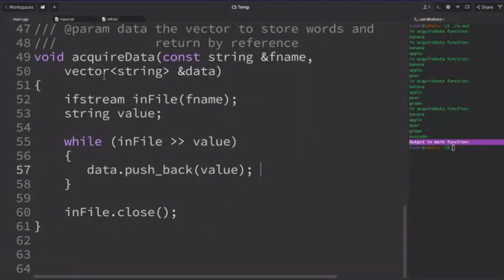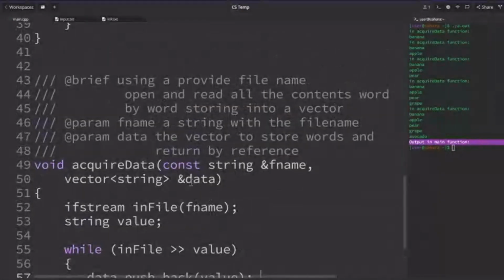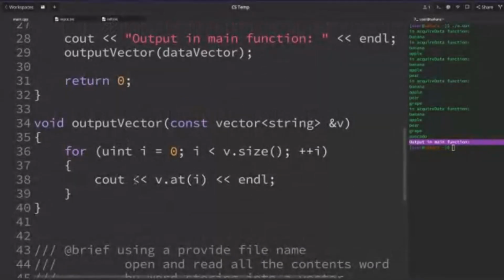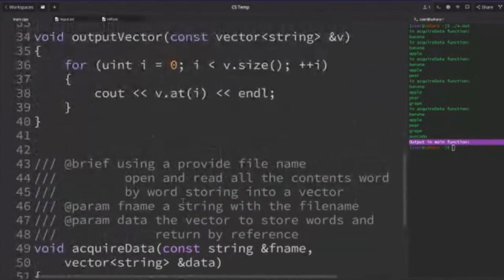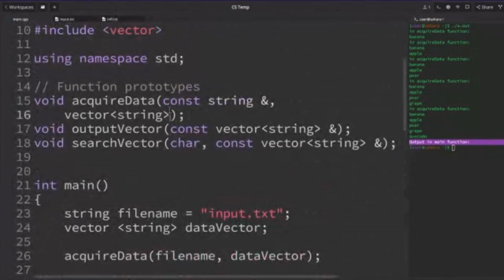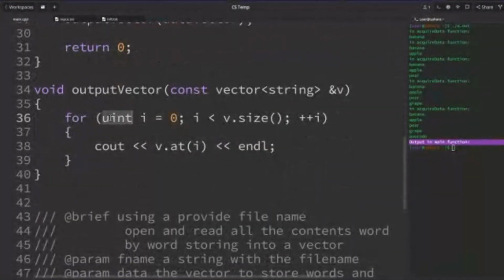We discussed returning by reference, we could return a reference, but it's easiest here to pass by reference and use that as a return value. So we're going to update the vector that is provided. Update my prototype again.